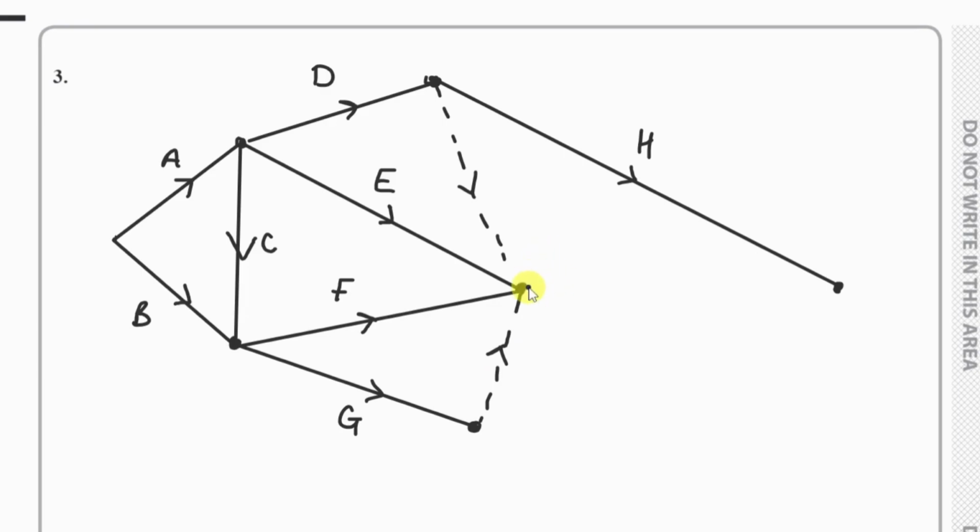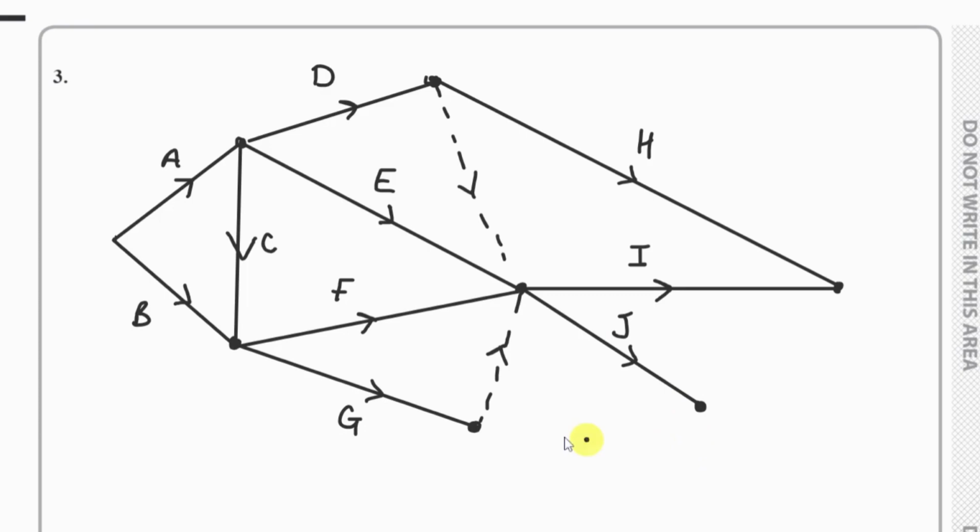Nothing depends on I, so that can go straight in there. Nothing depends on J, but I can't have them going from the same source to the same end, so I'm going to have to put another dummy in here, and have J going down here.